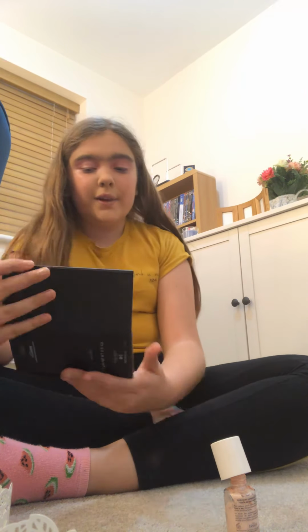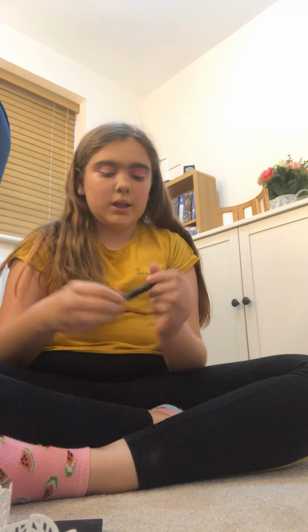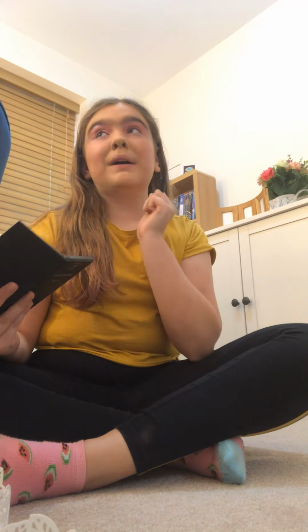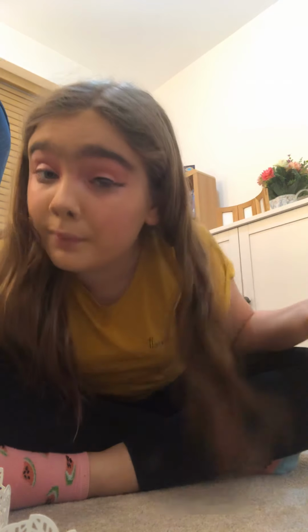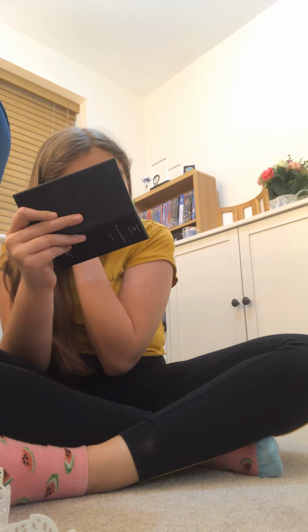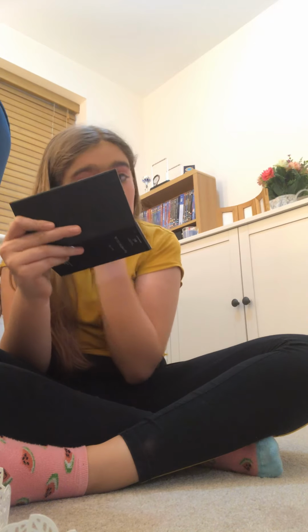And then the finished look, and then I still need that mirror because of my liquid eyeliner. And then that's all done. And then you get the liquid eyeliner. I'm gonna try this liquid eyeliner because I've never actually used it before. So this is new. By the way, if I get black lines all down my face, it's because I can't do it. I mean, it hasn't done too bad. That went terribly wrong.